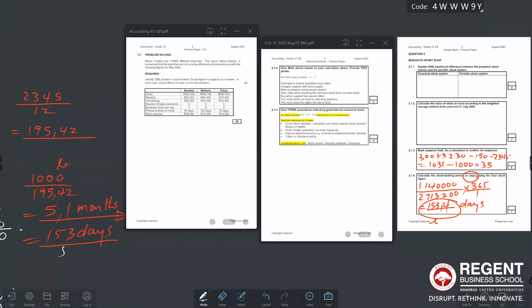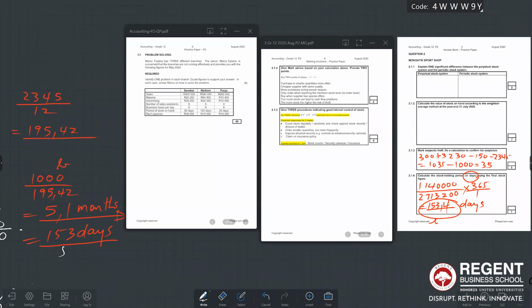Okay, now let's look at the problem-solving question over here. Under problem-solving, you will get this. You know what? They're trying to give you questions that you can write and you can score marks. You can pick up the marks quite easily. Read the questions, and I'm telling you, you'll be able to score all the marks quite easily.